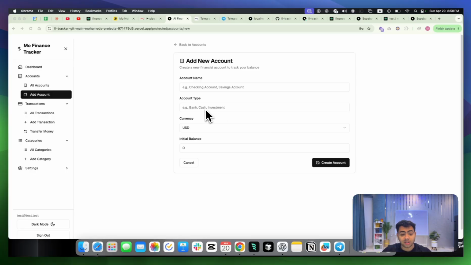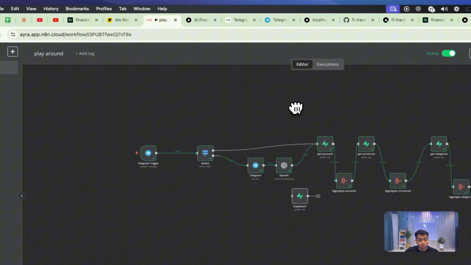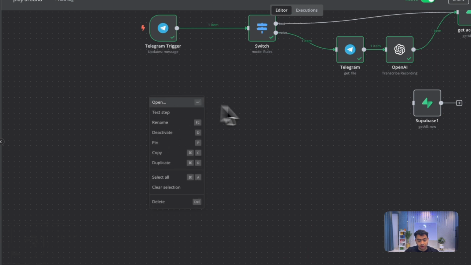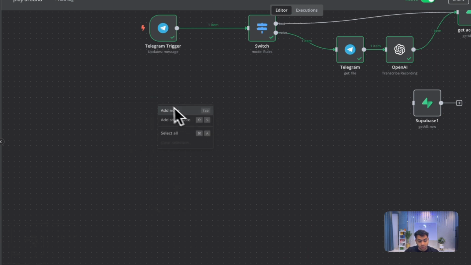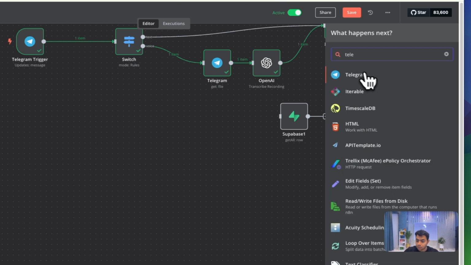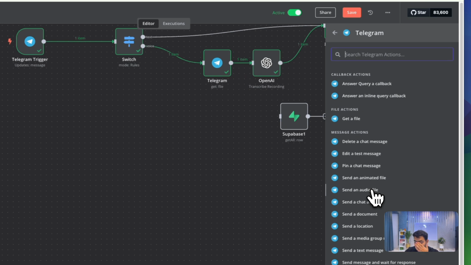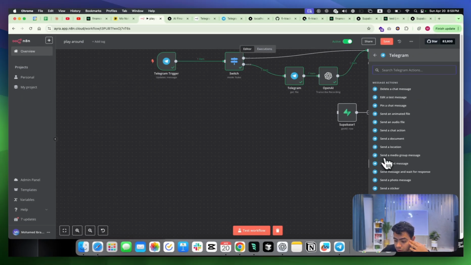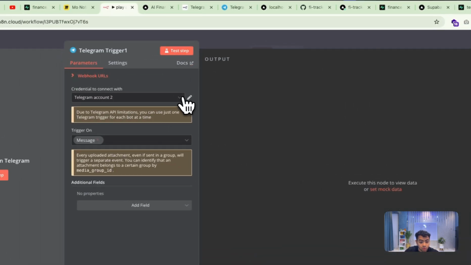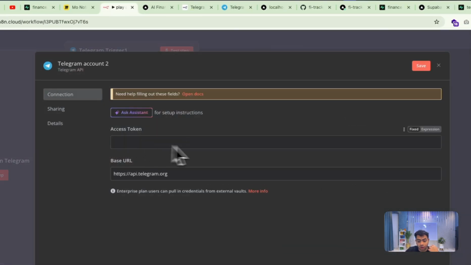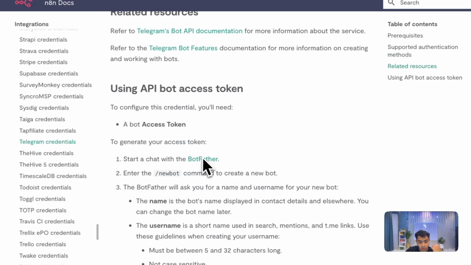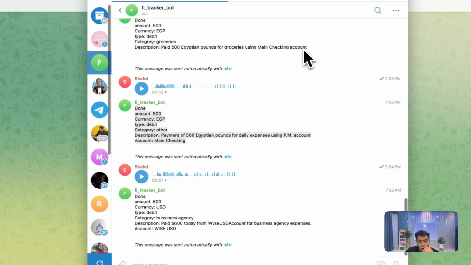While it sets up the project for us, let me show you how I created this Telegram trigger, because some people find it pretty tricky or it's not clear. So you're gonna go here, Telegram, you're gonna select On new message, triggers on message. Okay, you're gonna add new credentials. You're gonna essentially start with no credential there. Click on this link, go to the BotFather, open the BotFather.